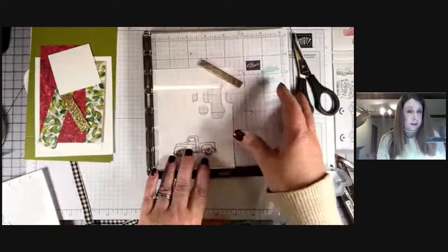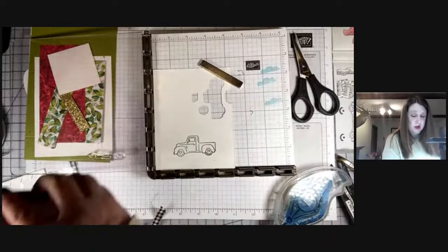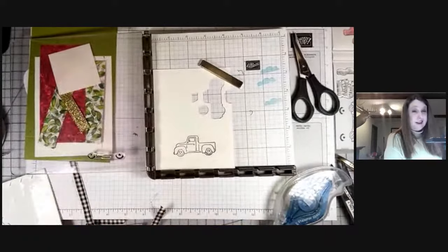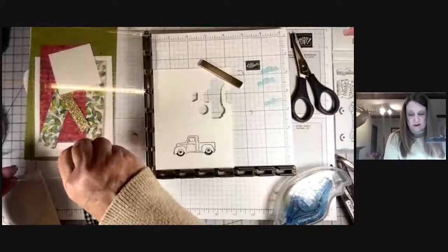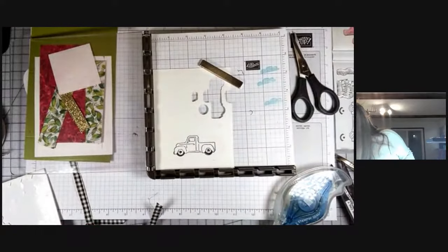And just a little hint, if you mess those up and they don't line up perfectly, you can always go back with a marker and clean it up. Ask me how I know. All right, we're going to put that away, and we are ready for the truck. Let's see where he went.